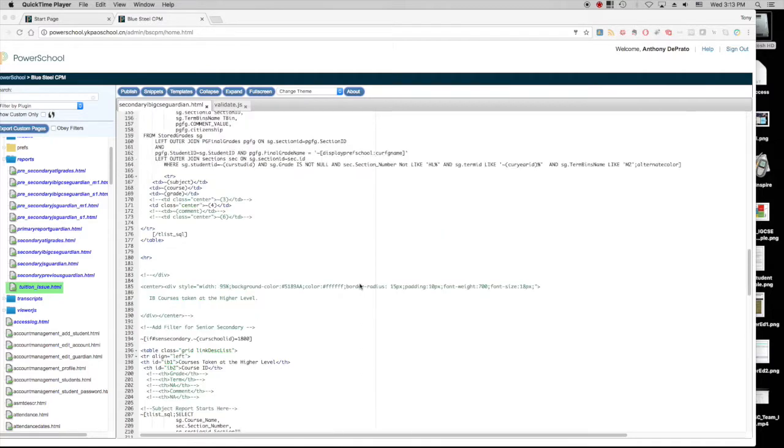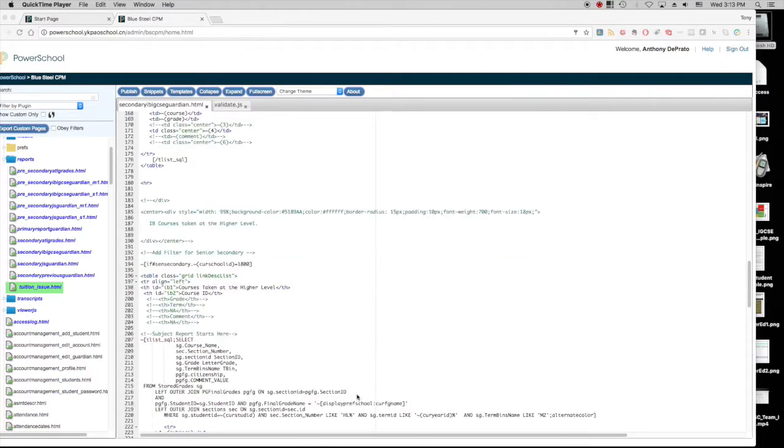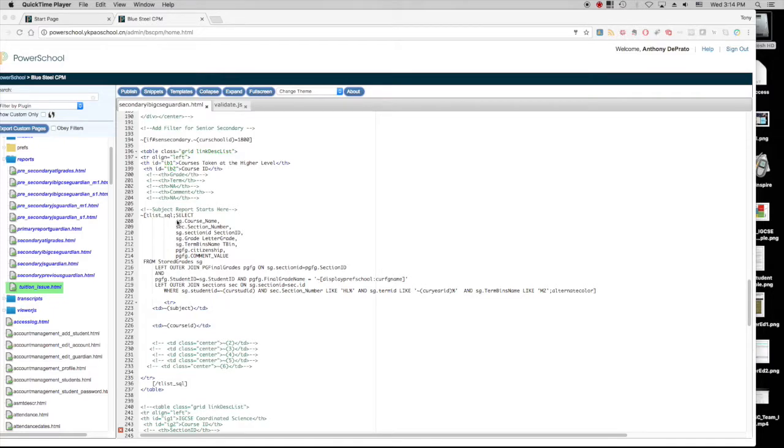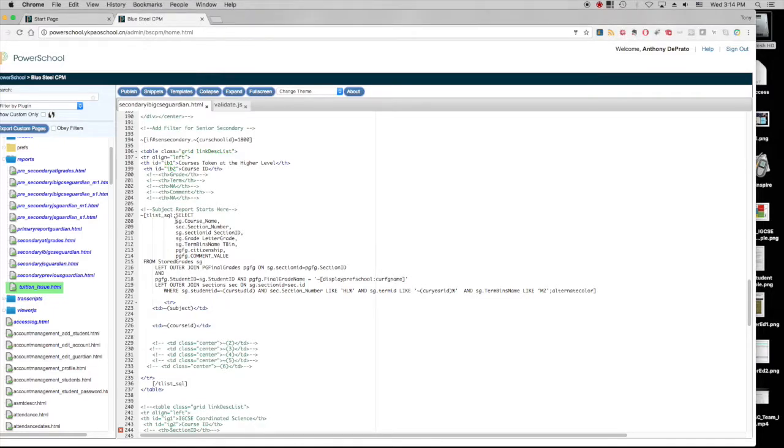So I'm going to skip it here and hide it, and I'm going to show it here. And what I've done is I'm pulling from these two tables here, and I'm joining them together. So this is the key here, and I am using stored grades.